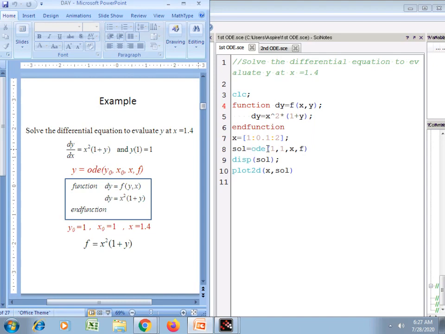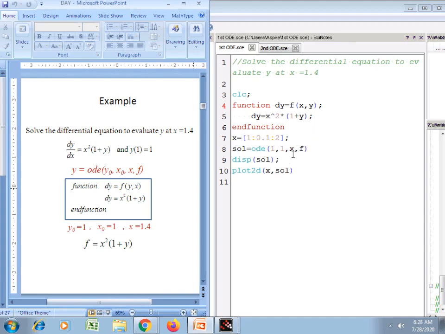equal to the function ode with the four arguments 1, 1, x and f, where the first 1 is the value of y0, the second one is the value of x0. So this 1, 1 shows the initial condition. Then x is the variable for which we want to solve for y.